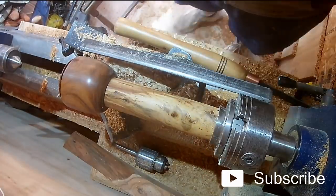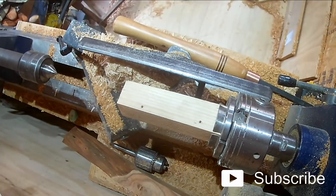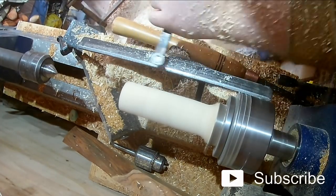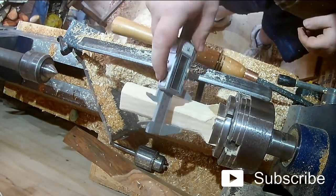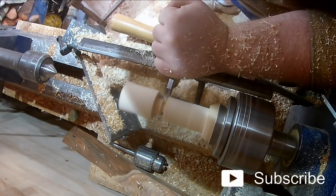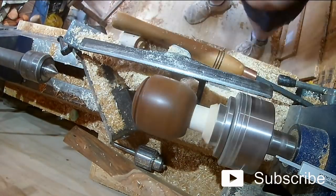The head wasn't quite flat at this point, so I made a quick and dirty piece to hold the mallet in place, similar to what I had before, but this time knowing I wouldn't be turning too much wood off and it should be okay. With this setup, I can flatten the bottom so it would sit flush with the handle.